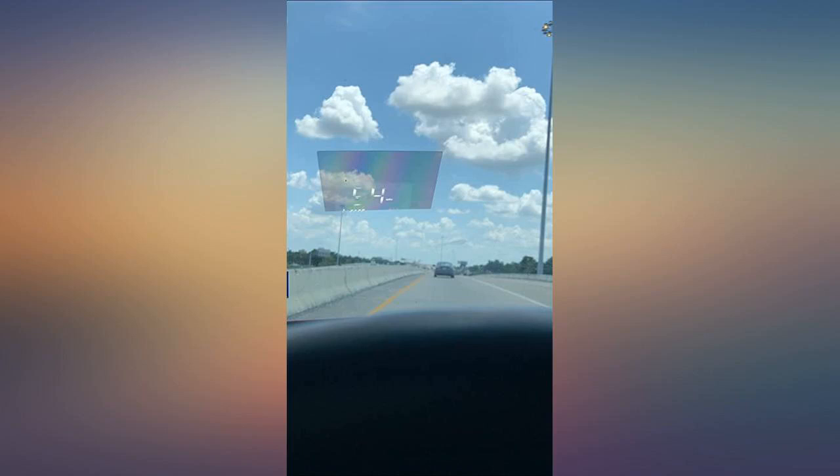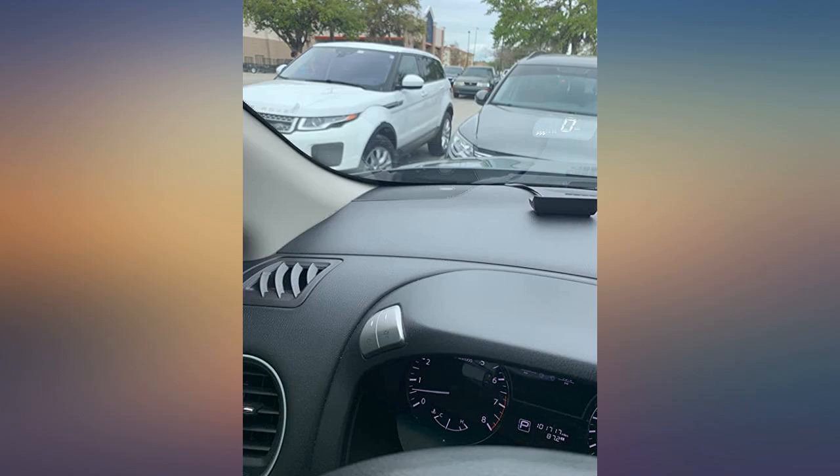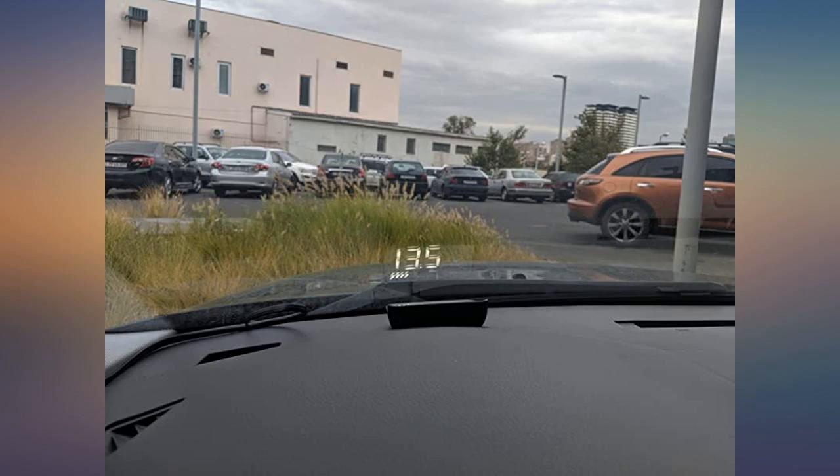You don't need the USB-only cable if you are using this for OBD codes — just the OBD connector cable. It comes with a nice spongy two-sided tape to mount on the dash, but I just duct taped it down at first to try it out. It comes with a dash reflector thing for your windshield, but I didn't use it — it reflects fine off my windshield.